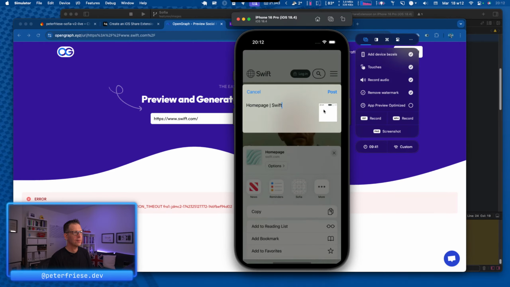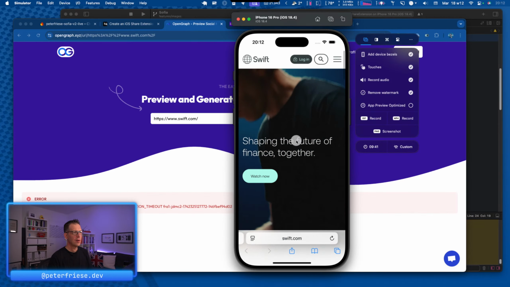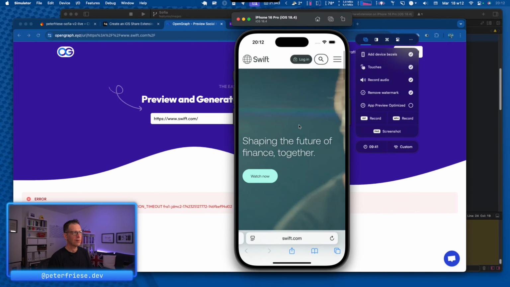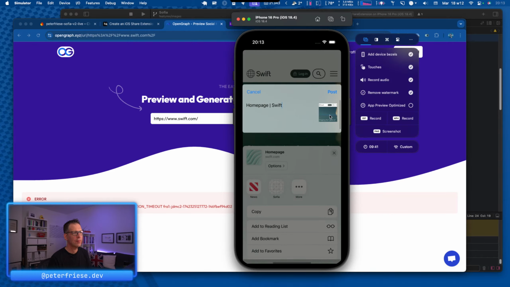Okay, so you can see, there are a couple of things to see here. First of all, because we have this movie in the background, it is apparently pretty difficult for Safari to take a snapshot of that and render it in this preview. So let's see this again. Oh, no, it has finished. Okay, so maybe it's just very slow.